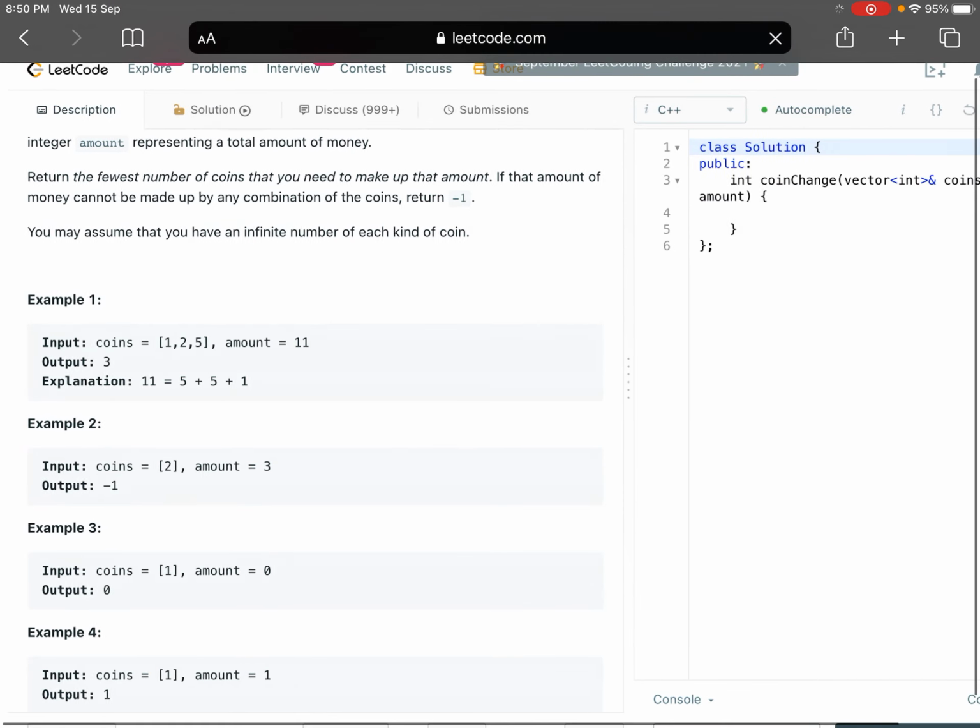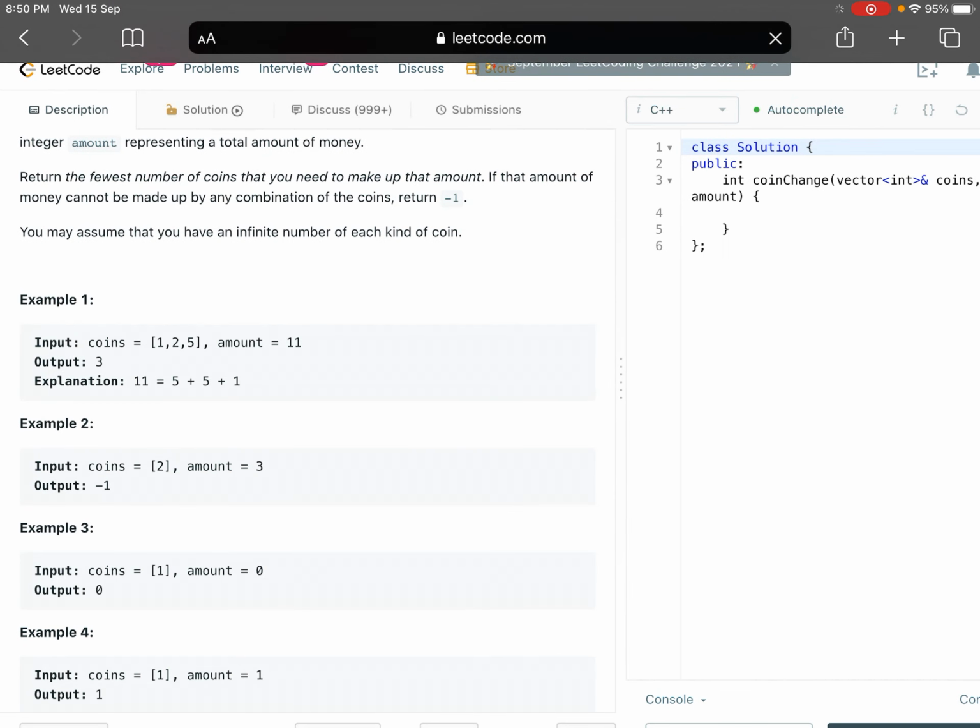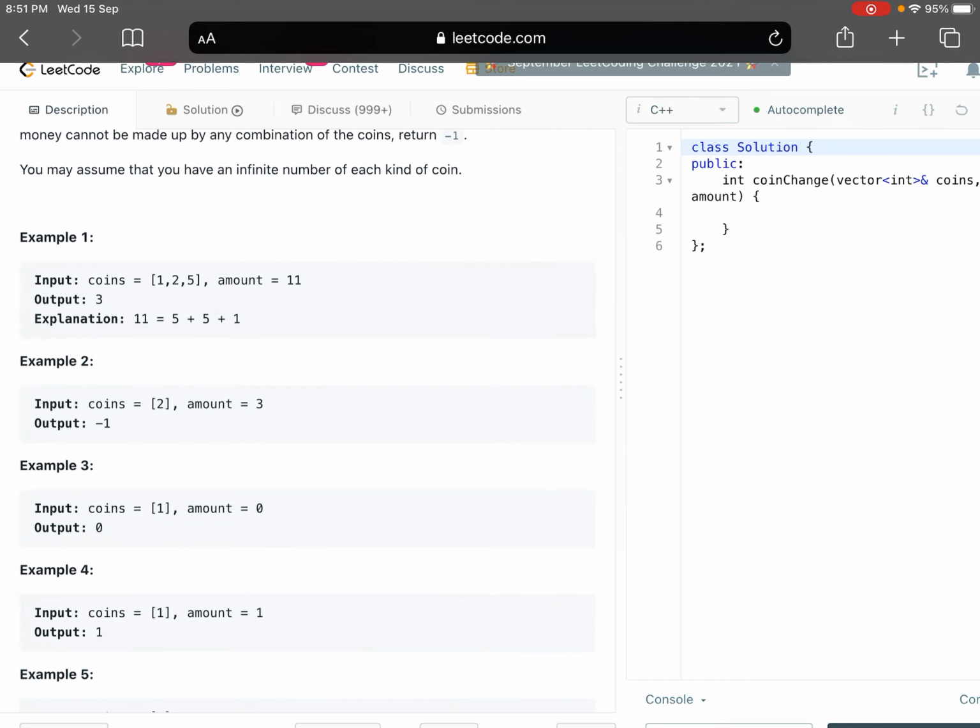And we know that 11 could be made up with different sets of coins. For example, we can have six 1 rupee coins and then a 5 rupee coin to make it. But that would be 7 coins. But the fewest number of coins, or the least number of change, would be if you are taking two 5 rupee coins and then adding 1 rupee coin to it. So that's three coins. So that's the least.